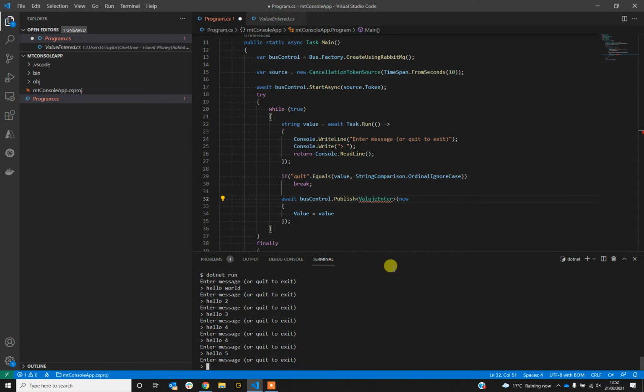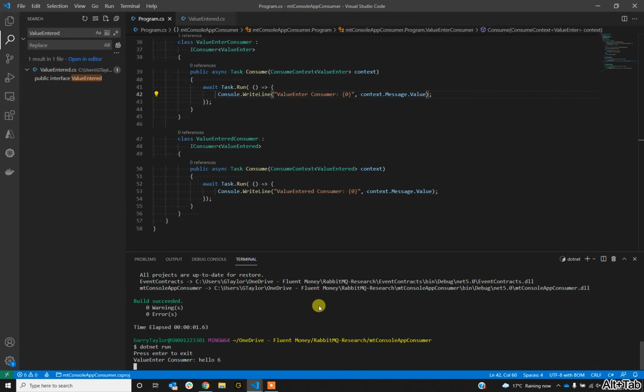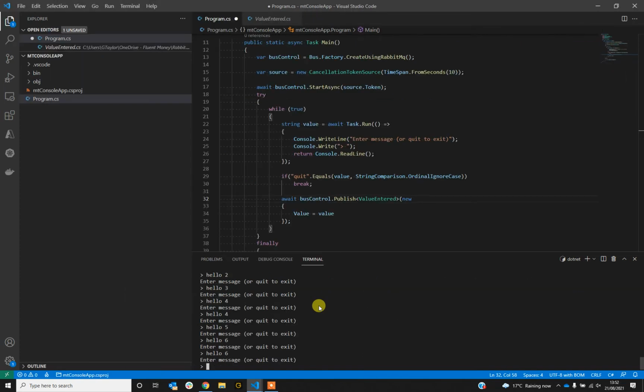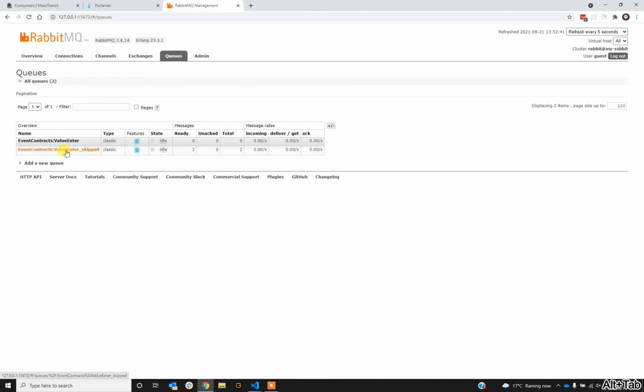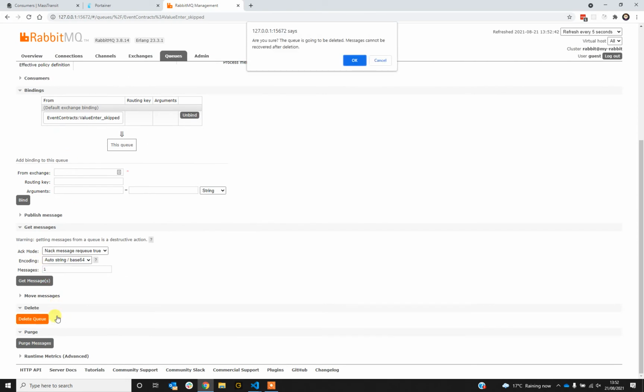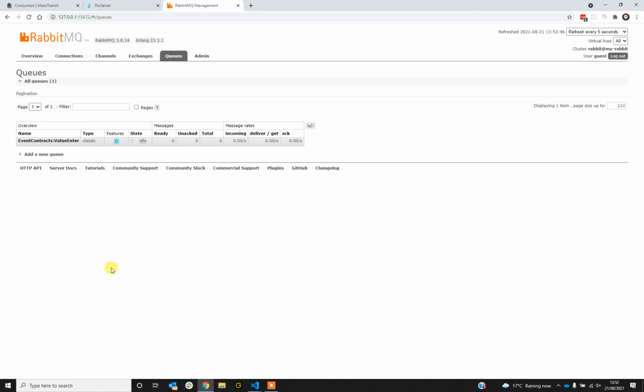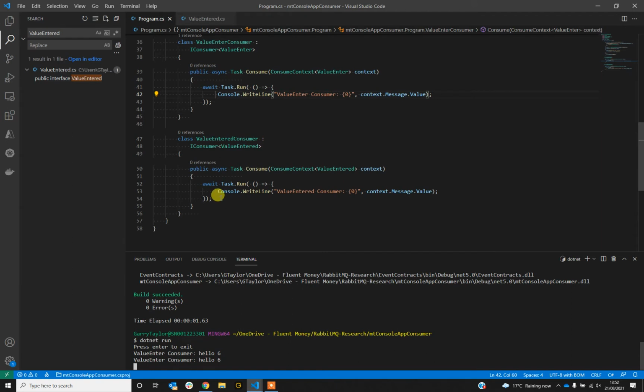I always do that. I start writing into code and making a mess of things. Hello 6. Hello 7. So we are sending now a value entered, and I updated the code to understand the value entered interface. So now instead of the messages going to skipped, which I can now delete. Now, obviously in production you wouldn't do that. You would process them messages and work out why they were skipped and reseed them. There is no point having a queuing system if you are not going to work out why you got errors. You might as well just go back to old school monolithic programming and bury your head in the sand. This allows you to work out why things went wrong, so use it.